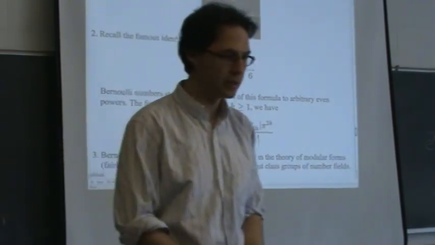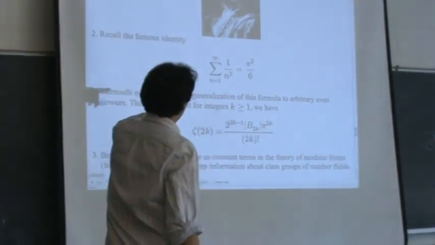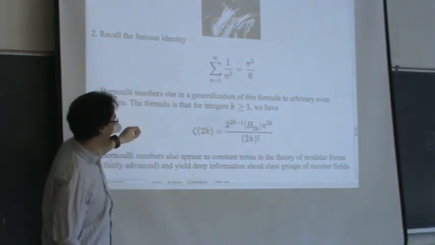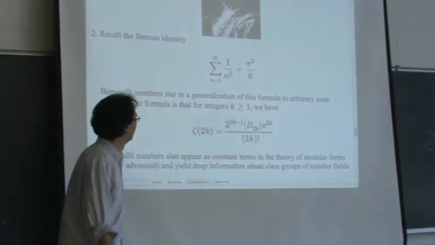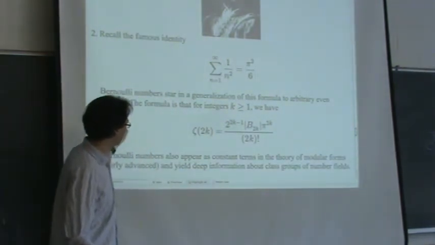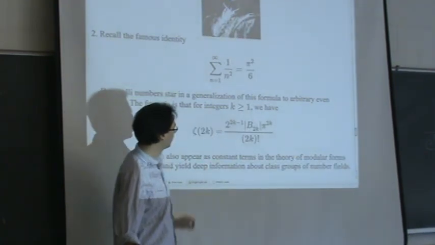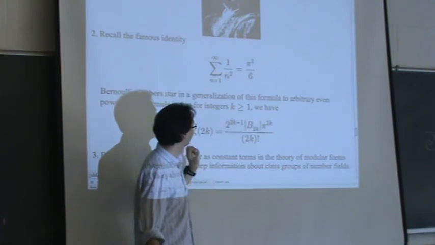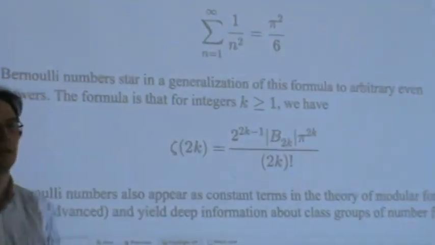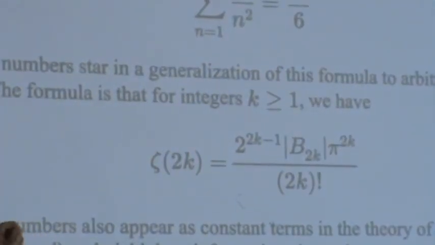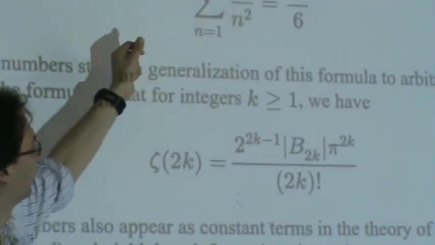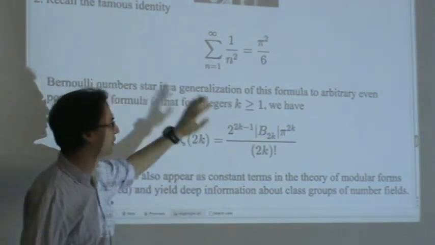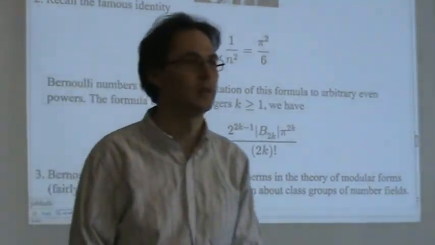And it generalizes. So right here, this is zeta of 2. The Riemann zeta function is the sum of 1 over n to the power of the number you plug in there. And for every even integer, zeta of 2k is 2 to the 2k minus 1 times pi to the 2k divided by 2k factorial times the Bernoulli number B_2k. So basically, the way to generalize that formula right there is to replace the 2 by 2k and then throw in a Bernoulli number and a factorial and a power of 2.